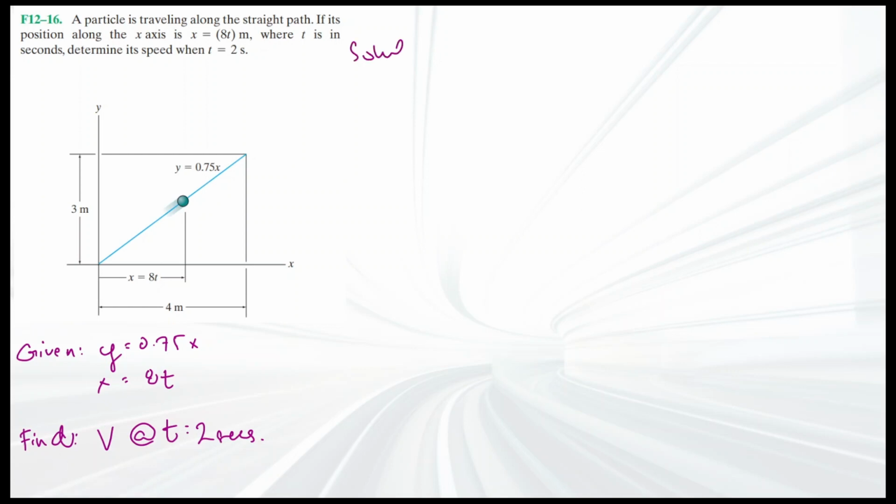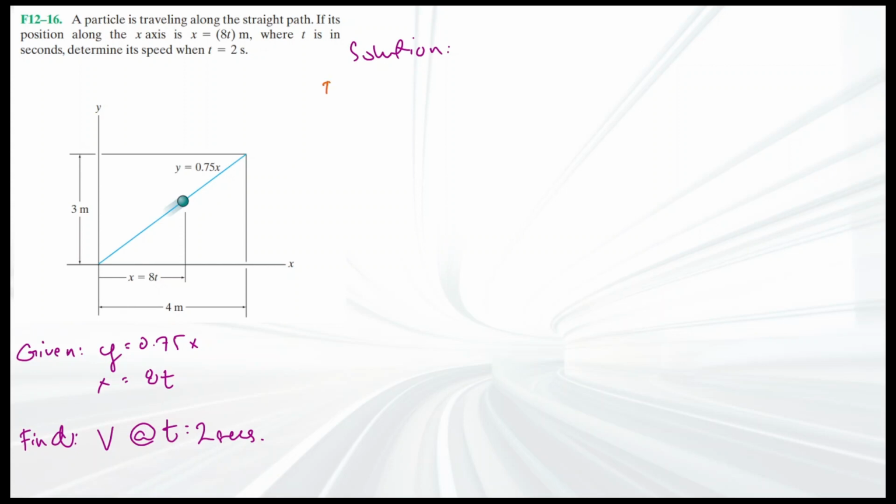So for the solution here, recall our equation regarding velocity in curvilinear kinematics. And of course, with our previous discussion last term regarding the magnitude. When the problem is asking what the speed is here, and we're talking about curvilinear kinematics, we recall that there's an x and y component, since the motion of the particle here has both an x component and a y component, which means this one has a magnitude, which means that we need to consider both the x movement, the horizontal, and the vertical components.